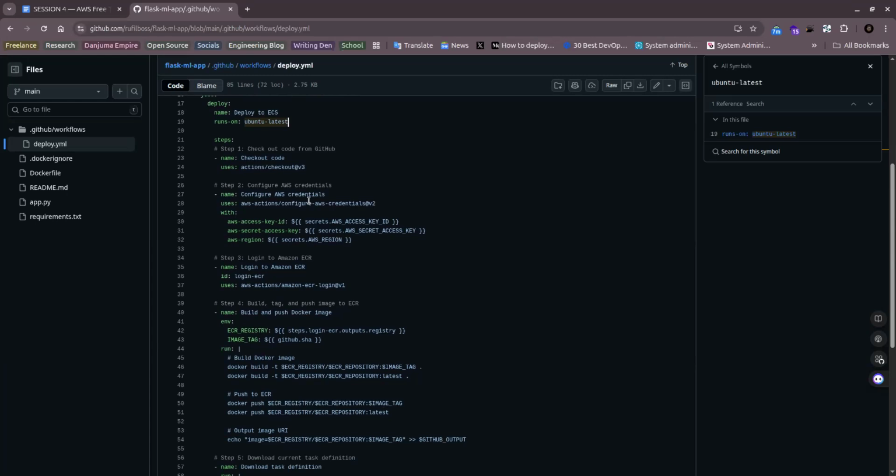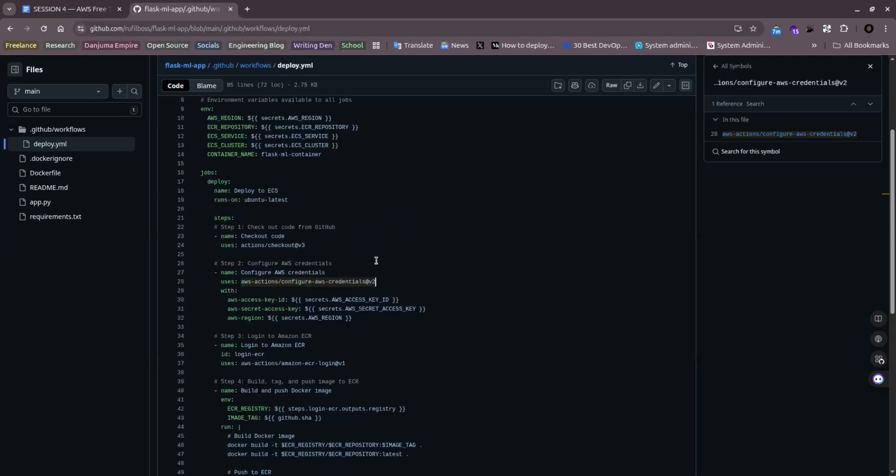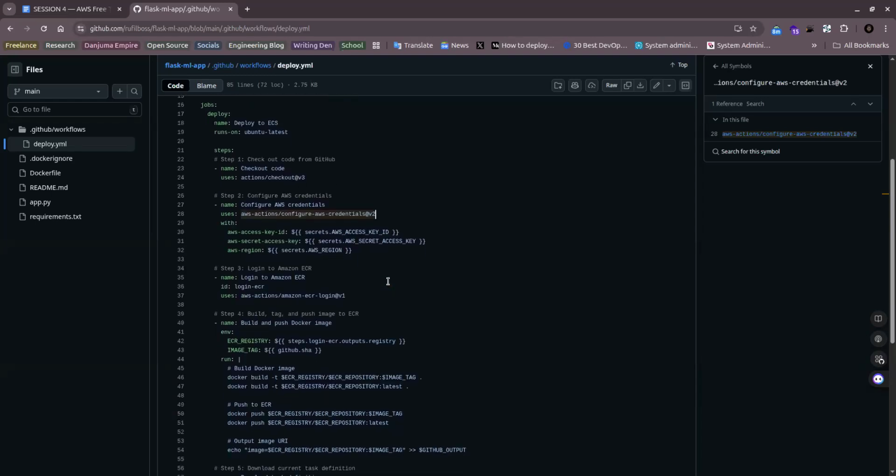So you check out the code, and configure AWS credentials. So you can see there are a lot of different packages that people have written that work so well. Like this one, someone actually wrote that AWS action, right? And at times if you see a particular package that you want to use and probably you're having issues, just try and navigate to them. Just add github.com in front of this, then you see the repo. Probably there might be new changes in this version. There might be a new version where the old one is deprecated. That's why it's failing. Understand?